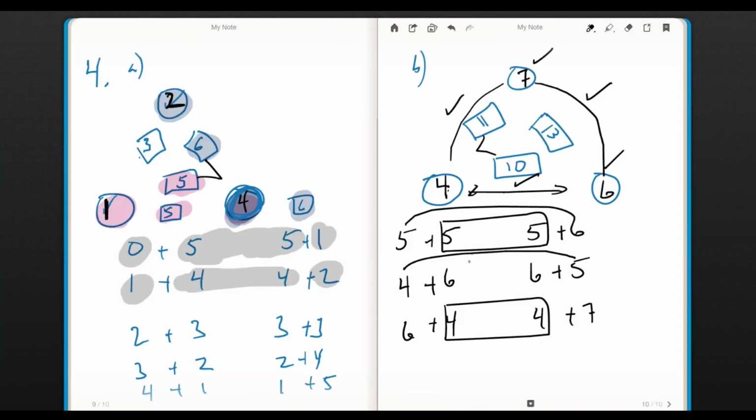So by being methodical about it and finding what I have in common, and what I'm using as my similar thing, there's a number that I have to use to add to 10 and add to 11, and the other numbers that go with that pairing to add to 10 and add to 11 have to add to 13.